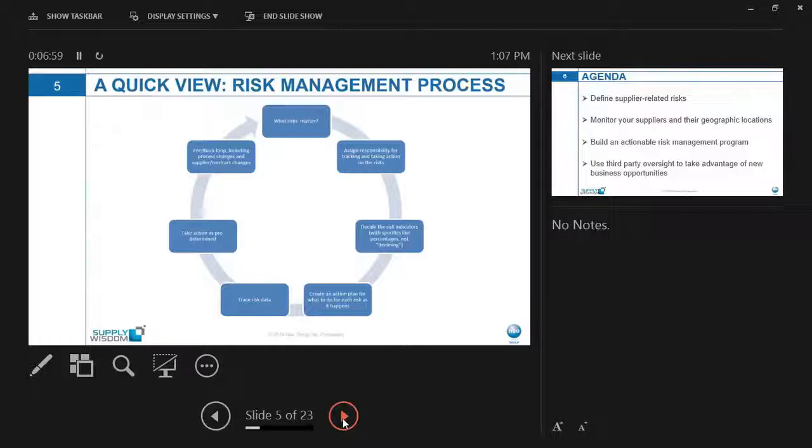Then you have to track all that data, because of course once you build this process, if you don't have the data ongoing, the process is pretty static and it's not going to do you any good. So it's actually access to the data to be able to track all these indicators that will help you decide. And then if you see something that's trending either up or down, your risk is either increasing or decreasing, to take an action based on your action plan. And we'll talk more details there.